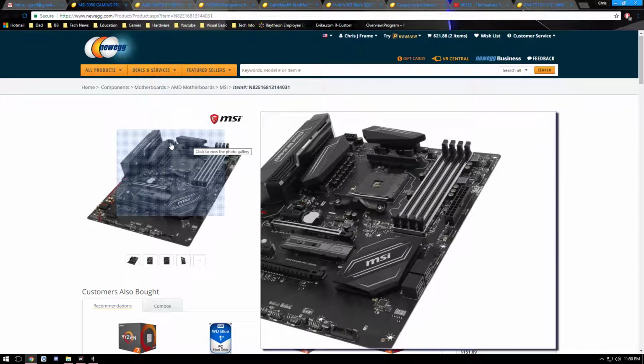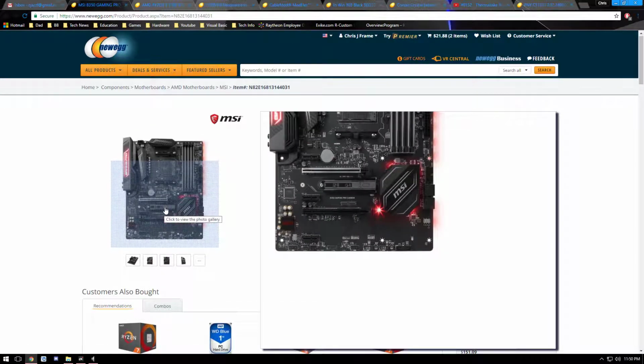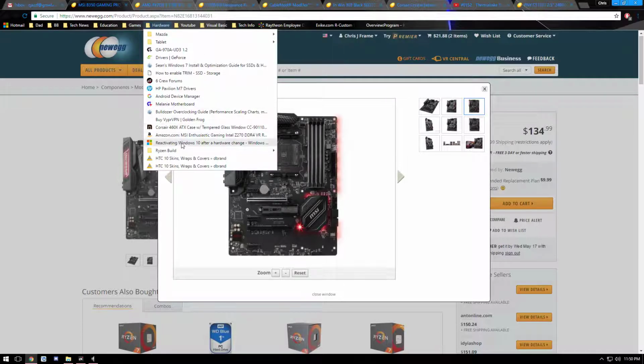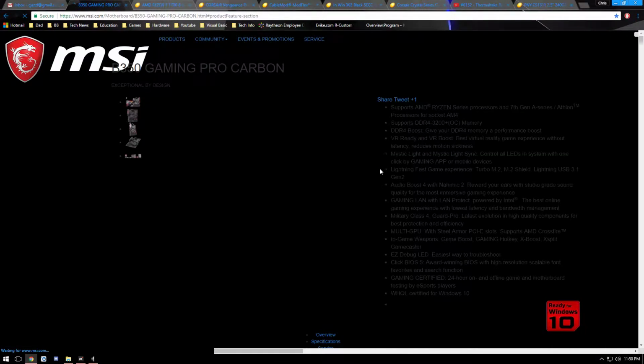So this motherboard not only overclocks well, but it's also RGB, which is really cool. You can kind of see it in this picture. It shows the red. It doesn't show the left over here. I think a better picture, honestly, is the MSI site. I'll just bring it up here.